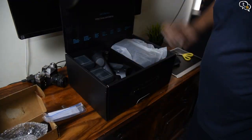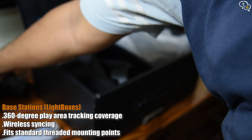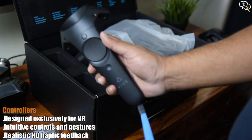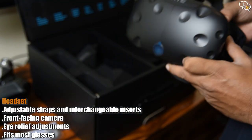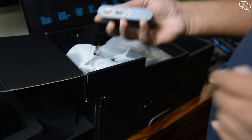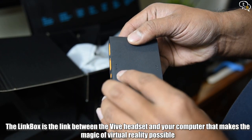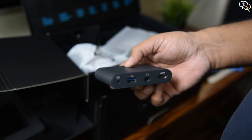Opening it up, we have the main components of the kit, which are two lightboxes, two controllers, and the main headset itself, which comes pre-attached with the 3-in-1 cable. Diving deeper into the box, we have a smaller one which contains the accessories, such as this link box, which is used to connect the Vive to the PC. One side is marked VR and the other side is marked PC — I'll show you how it's used when setting up.